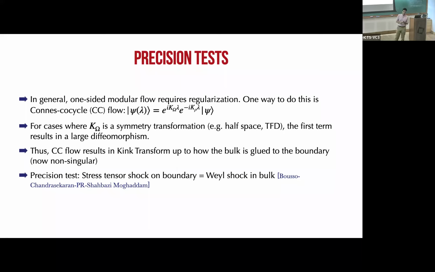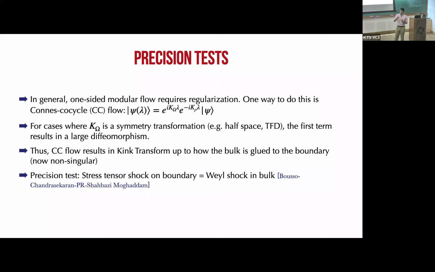And what it does is the shock is proportional to the entropy derivative. So there's a delta function at the location of the entangling surface, which is proportional to this flow. So it's proportional to the flow parameter. Firstly, you need to flow for it, but it's proportional. The coefficient in front is the entropy derivative at that point.